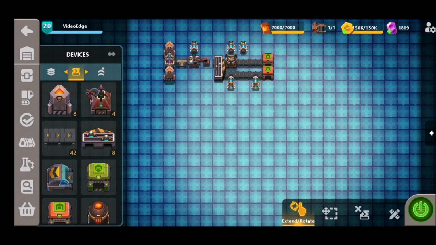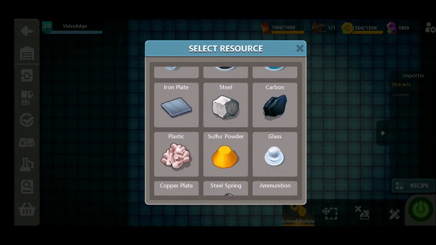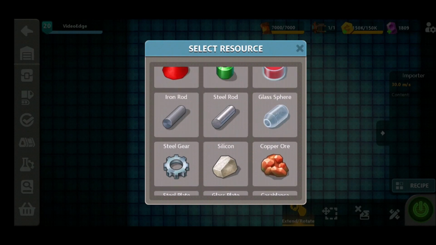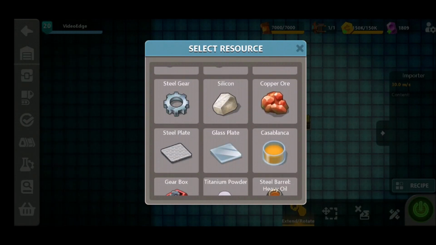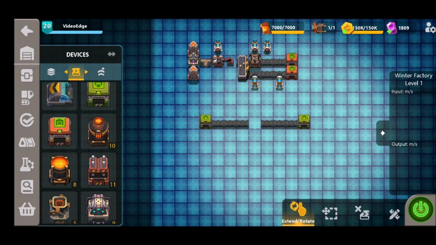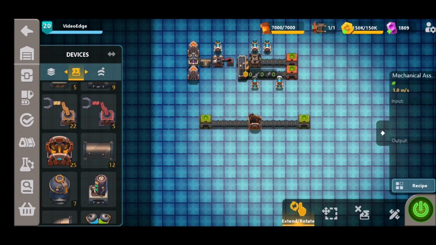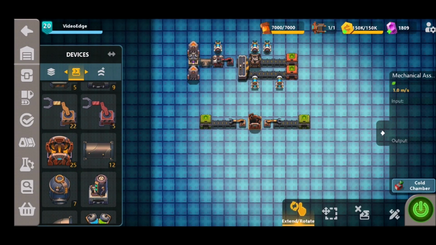Now, in order to make the 3rd material of this event, that's the cold chambers, we're going to need a combination of nitrogen and gearboxes. So to make this a bit of a quicker process, we are going to import our nitrogen gas tanks and our gearboxes. And to assemble these, we're going to need to place them into a mechanical assembler and select the cold chamber recipe. You're then going to need a grabber to export them.